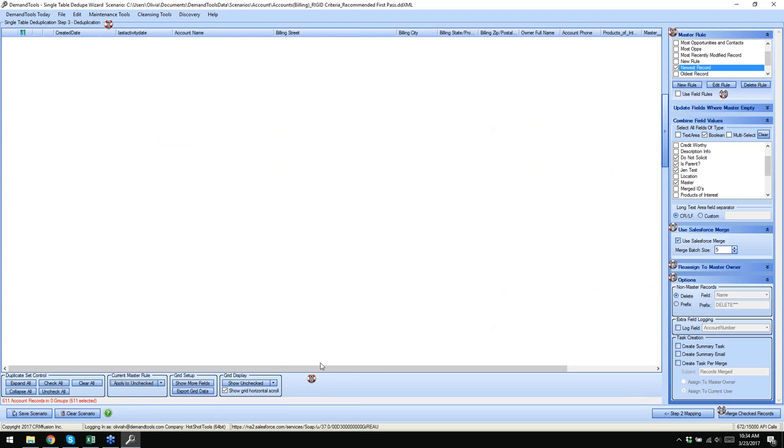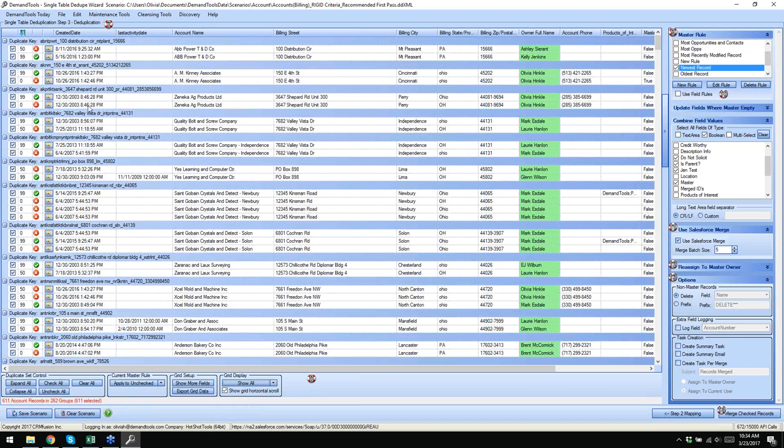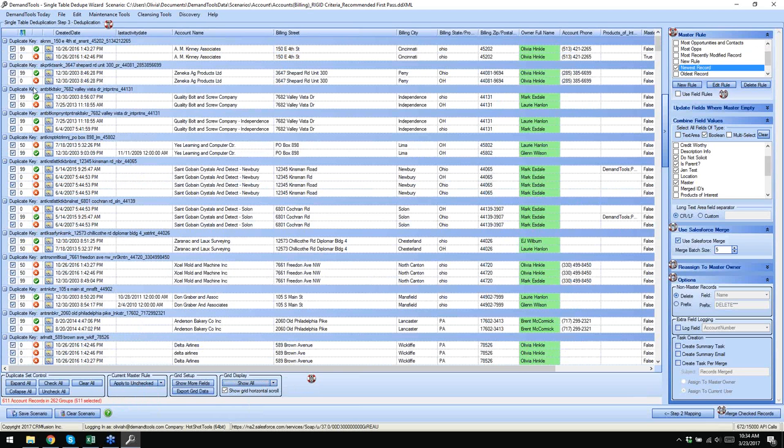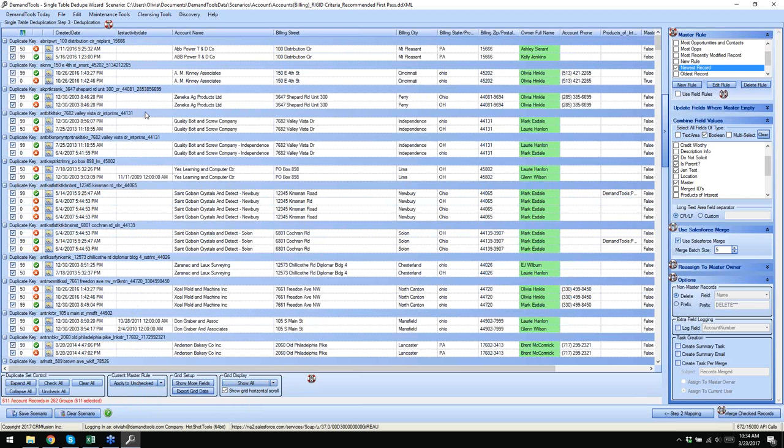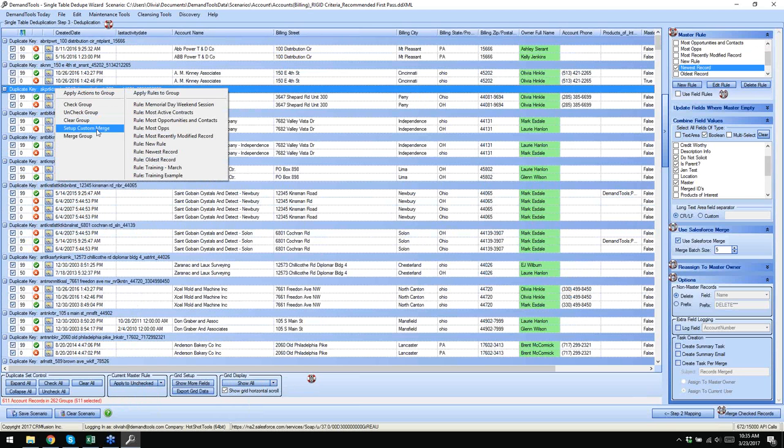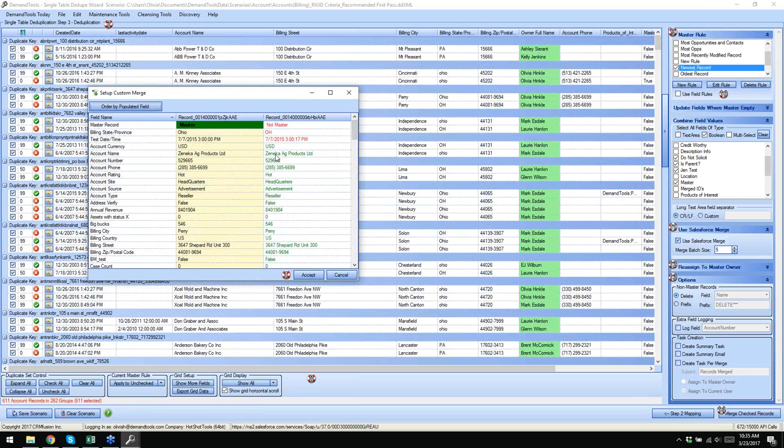And the reason this went away and went blank is because my display here says show unchecked. I've got to take it back to show all because now they're all checked. Okay, but I can have the application of 2 different rules here because of that. Sometimes I may be looking at a record and think, well, that rule's fine, but I actually want to do a custom merge. So I can trump that rule by doing my own custom merge in here.